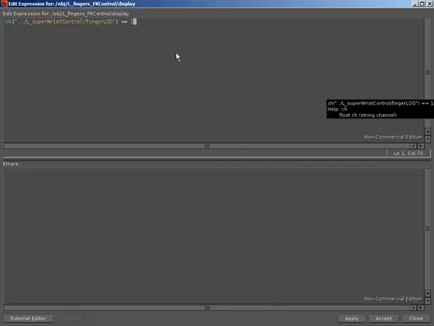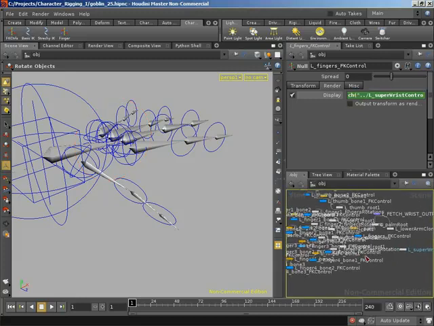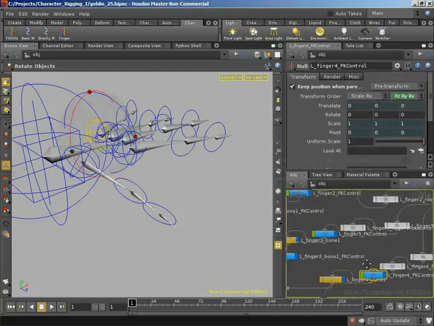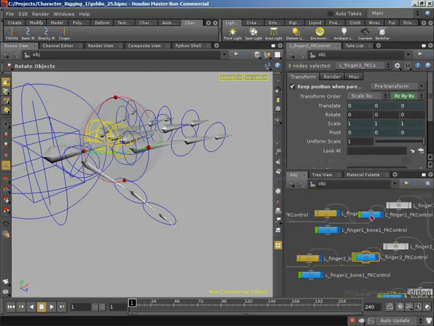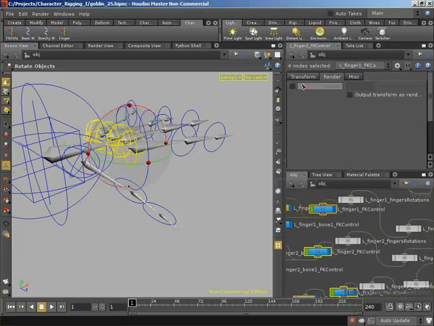I'll bring that up in expression editor for a few seconds. So again, that's if the finger LOD is equal to a value of 1. We can double click and Control C to copy that expression. Now on the 4 controls for the fingers, that's going to be finger 4 FK control, finger 3 FK control, finger 2 FK control, and finger 1 FK control. That is the 4 medium level controls. We can jump over to their display tab, paste in that expression and set that to a value of 2, so they're only visible with a value of 2.